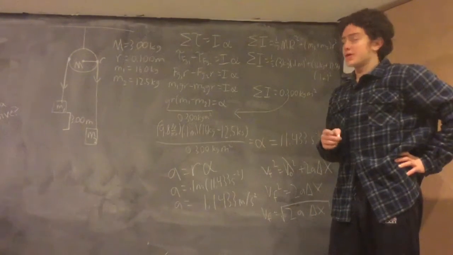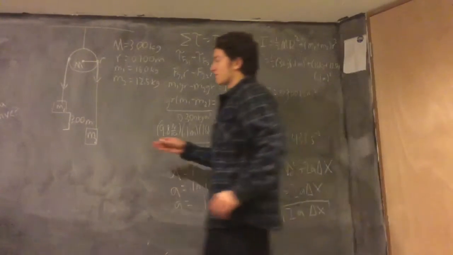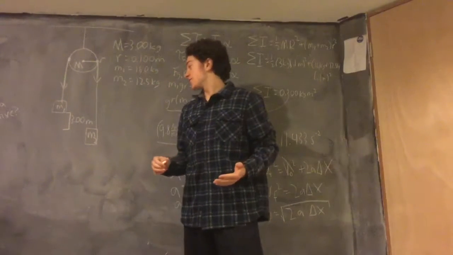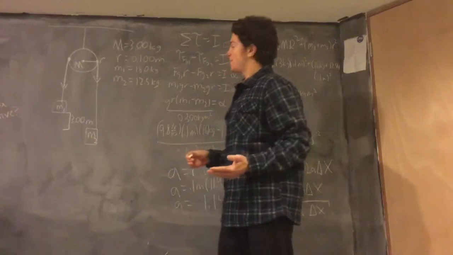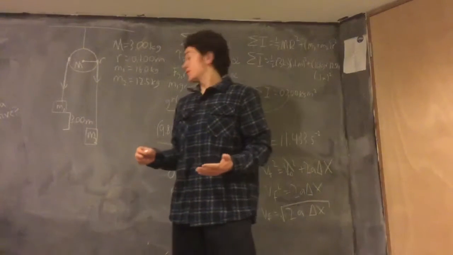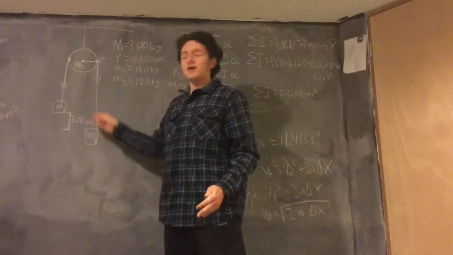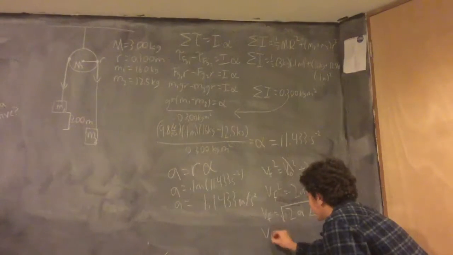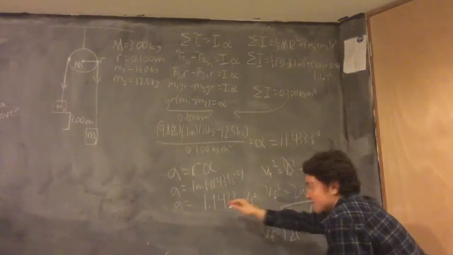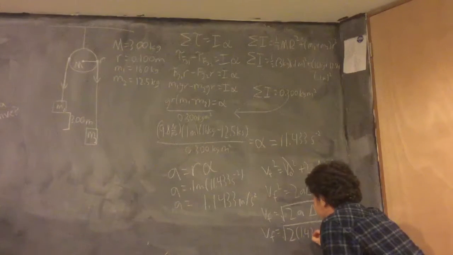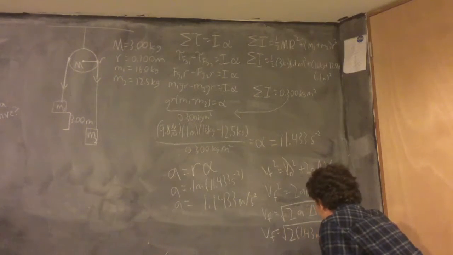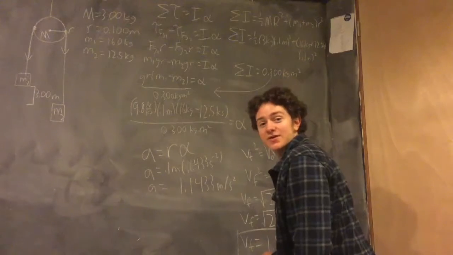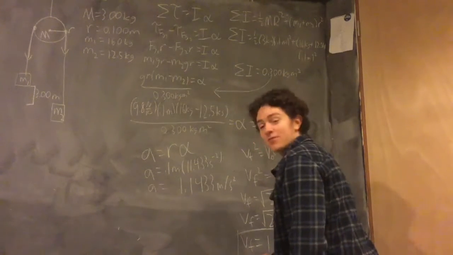You might be tempted to plug in 3, but that would actually be incorrect. If you plug in a 3, it means that both masses would be moving 3 meters, so the velocity we would find would not be at the moment they cross. The delta x we actually need to plug in is 1.5 meters, because when each block moves 1.5 meters, they'll be crossing each other. So we substitute in Vf is equal to the square root of 2 times our tangential acceleration times 1.5, and plugging this into your calculator, rounding to 3 significant digits, yields 1.85 meters per second.